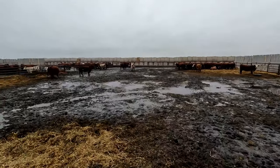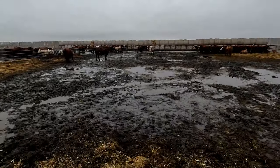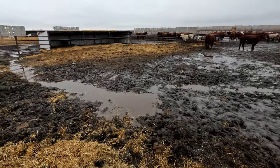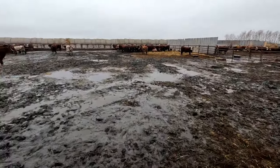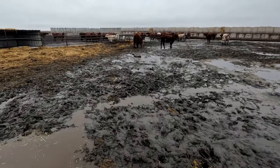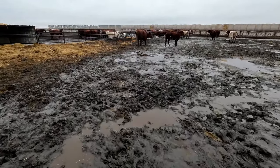We're going to take six pairs from this middle pen. As you can see, we are very wet for this time of year. We're going to grab six pairs from this middle pen and move them out to pasture - it's a lot drier there, a lot more room. The reason we don't take more is the AI and embryo ones - the cows we want to AI and put embryo implants in, we want to keep them around here.